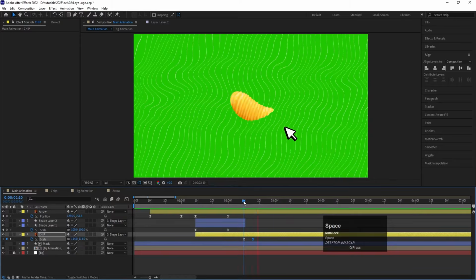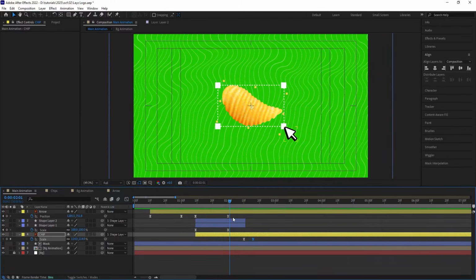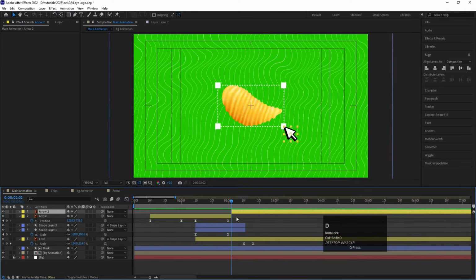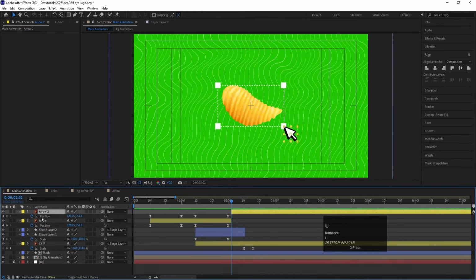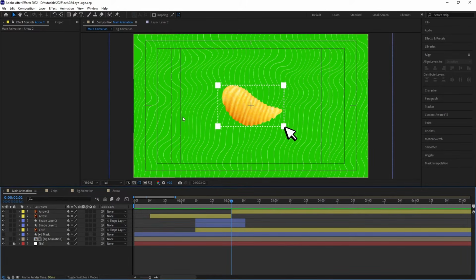Okay, like that. Now after this, when this is creating this, I'm going to select this arrow over here and press Ctrl Shift D to split this layer, hit U, and remove these keyframes. We don't need that. Okay, so now this is complete, a new arrow.